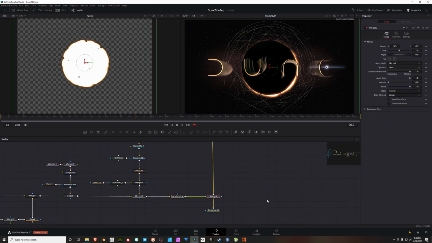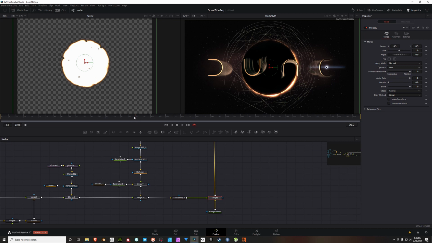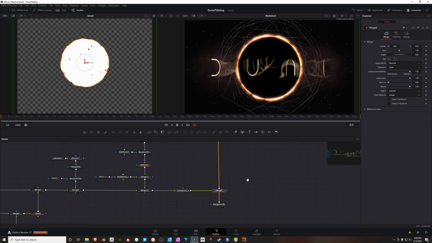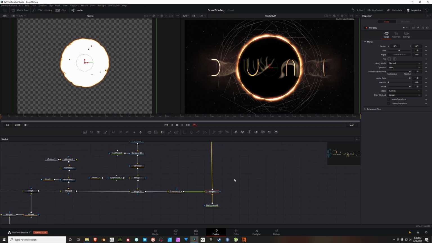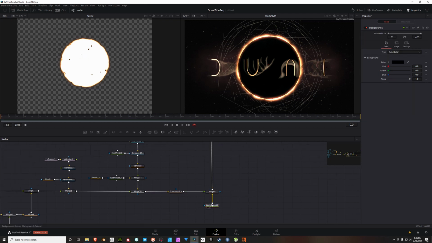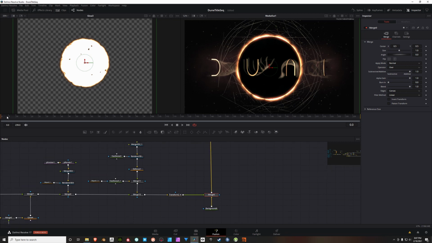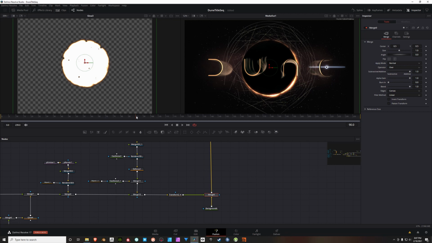So since we're at frame 90, when that really starts to disappear, we're now going to fade it away. The way that we're going to do that is we are going to go over to this merge node here. You'll remember we created this background, and it's going to be that black background. So in this merge node, we can go over to frame 90, and we're going to take the blend and just drag it down to 0.